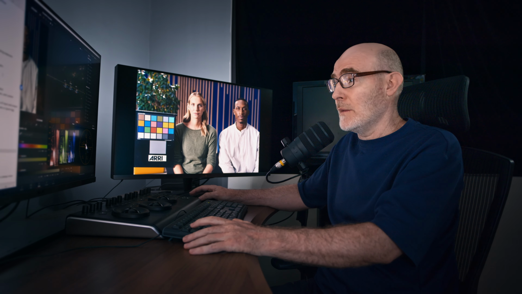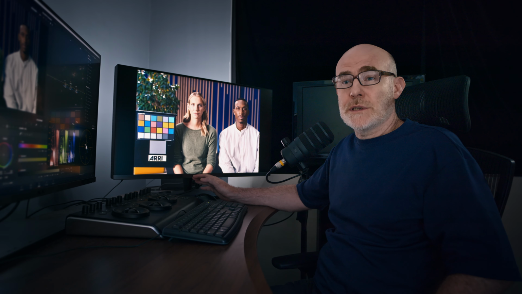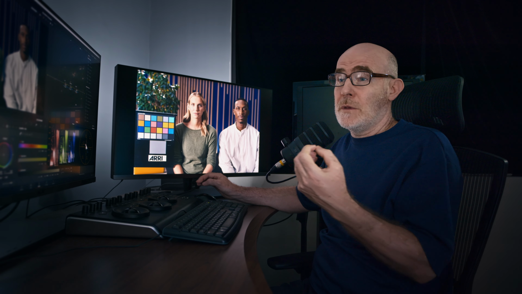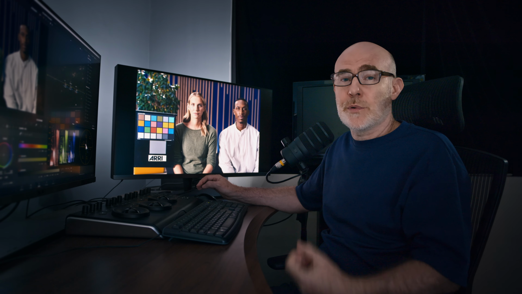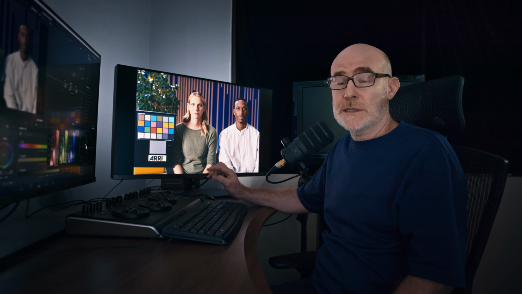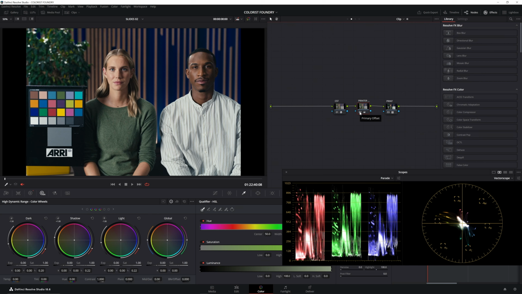Let's start off at the film era, when it's optical projection in cinemas, and all you can do is change the printer lights in the film lab. You shoot your negative. When you do the contact print for making your final print, you can adjust the printer lights, and you've got red, green, and blue, or cyan, yellow, and magenta depending on positive or negative, and I think it was a scale of 1 to 6 points of each from normal. So I've mimicked this by saying we've got a standard print LUT here.